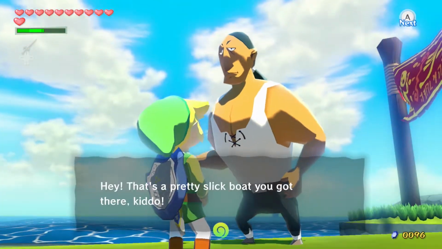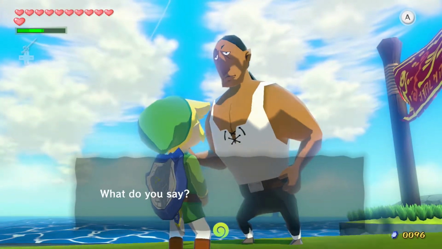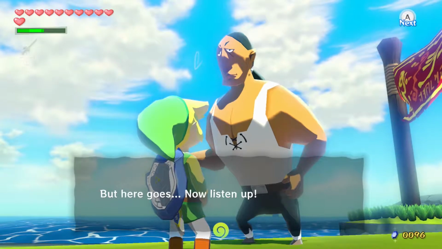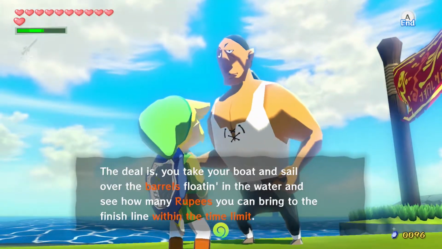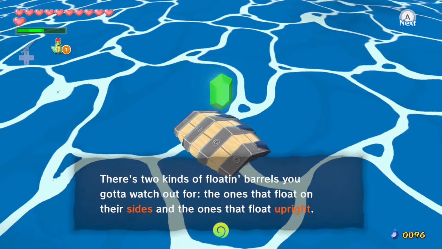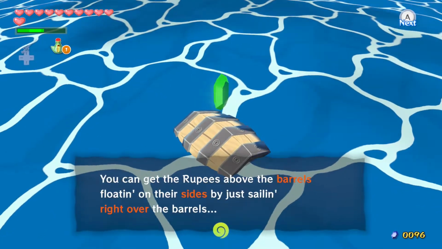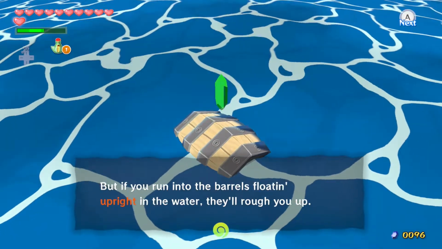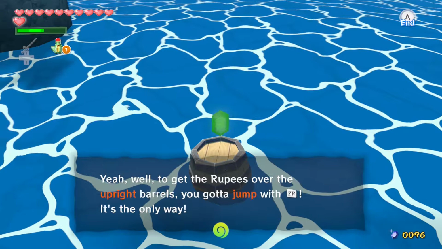Hello there, mister. Hey, that's a pretty slick boat you got there, kiddo. So, what do you say, kiddo? You wanna play a boat game for 30 rupees? What do you say? Yeah, I'll play now. Tell me the rules. Well, I ain't that good a talker, but here goes, now listen up. The deal is, you take the boat and sail over the barrels floating in the water and see how many rupees you can bring to the finish line within the time limit. There's two kinds of floating barrels you gotta watch out for, the ones that float on their sides and the ones that float upright. You can get the rupees above the barrels floating on the sides by just sailing right over the barrels. But if you run into the barrels floating upright in the water, they will rough you up. You know, you can press ZR to jump your boat, right? Yeah, well, you get the rupees over the upright barrels.